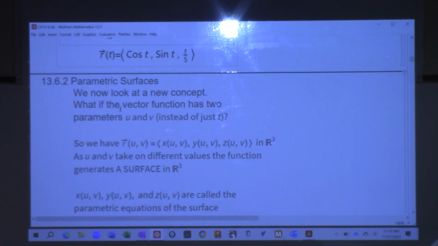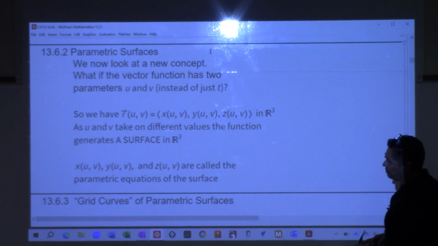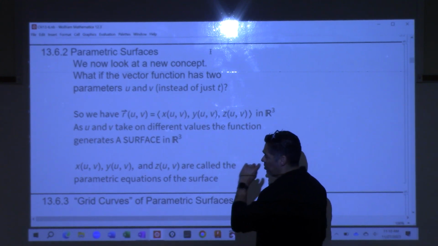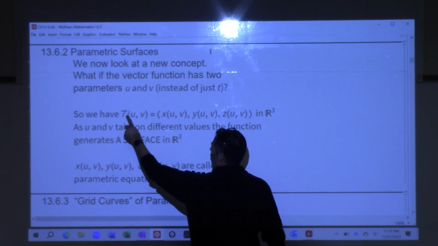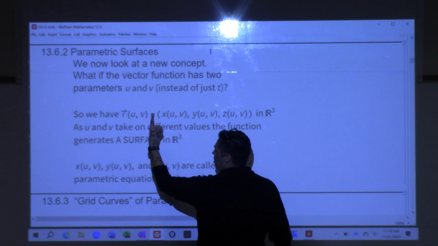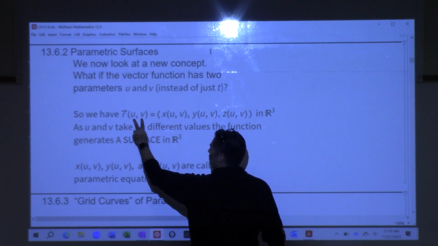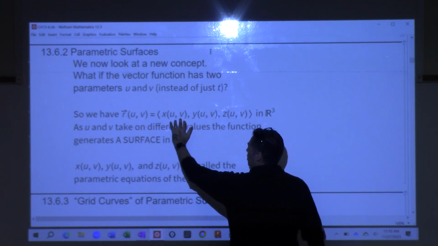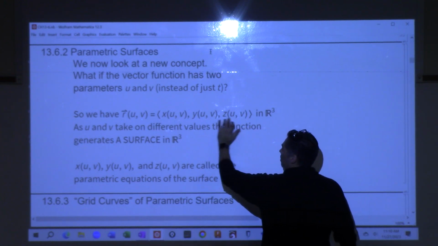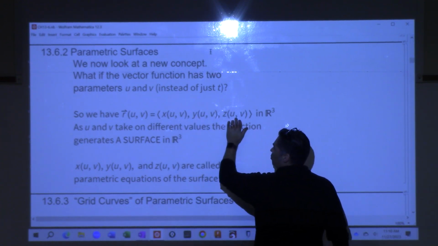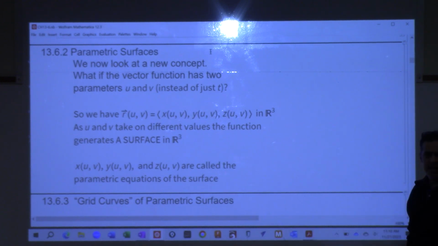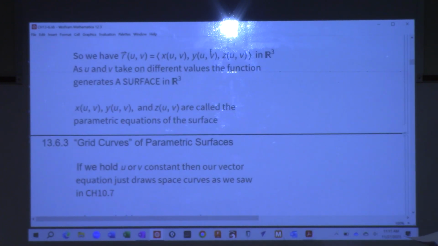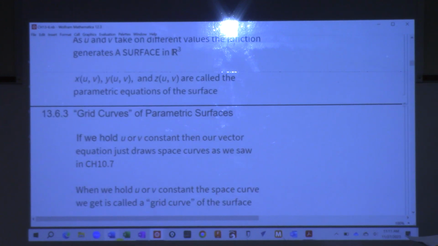And so I established in class last time that in order to draw a surface in three-dimensional space, we will need to define a vector function r of uv. So instead of just taking on one variable t, we're going to have 2 variables that we have control over, and then each component of the vector will be determined by some function of u and v. And so then what I did was I handed out this handout and we started practicing trying to draw some of these surfaces. And that's where I'm going to pick up now.